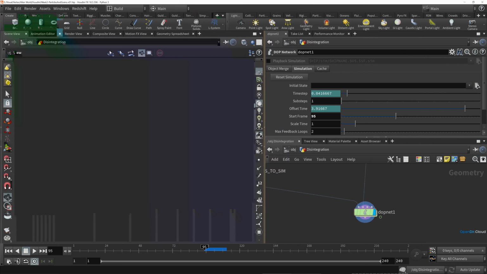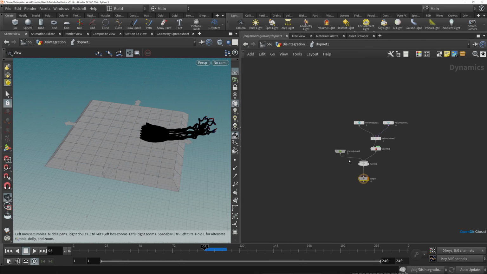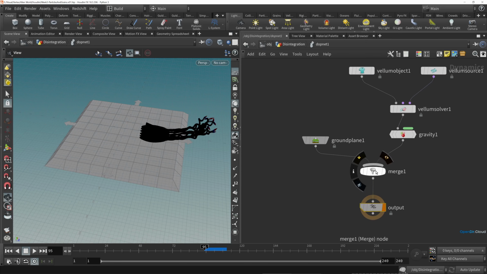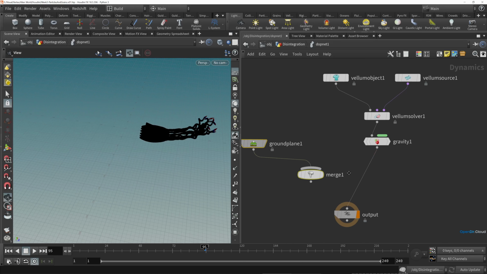DOPNet. So if we dive inside our DOPNet, we can actually remove a couple things we no longer need. For example, this ground plane is no longer necessary since we're not going to collide with the ground at all. So we can just disconnect that from our simulation.